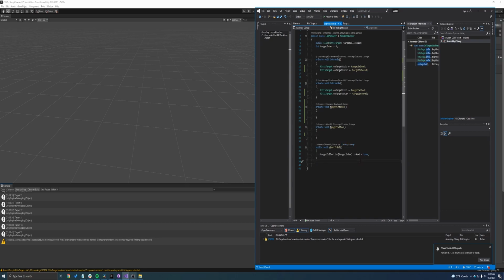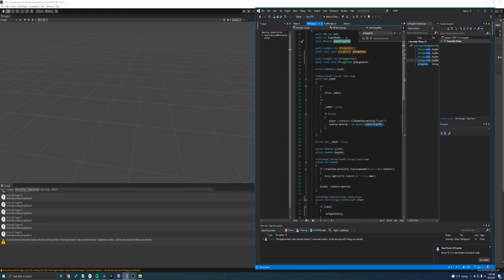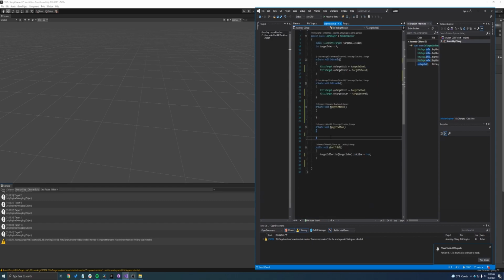And now we need to figure out how we want to trigger the spheres. I think first, instead of saying is next, I'm going to call it is active. And we'll rename this to is active. Now back over to the manager script. We want to add two new functions that tell us whether we have a next target and whether we have a previous target, so we know what to do when we encounter these events.